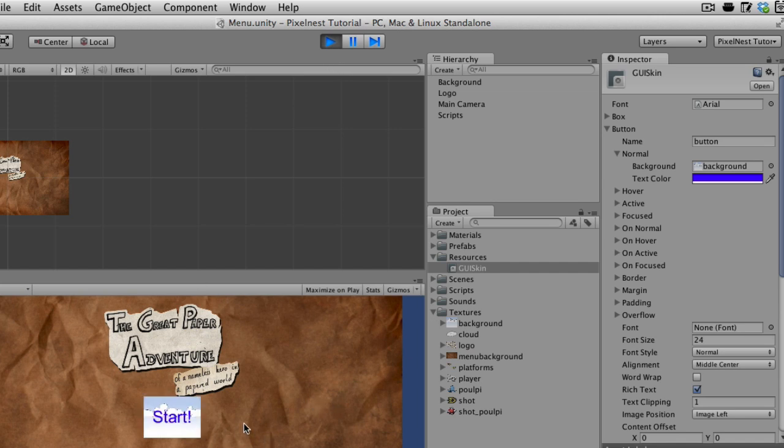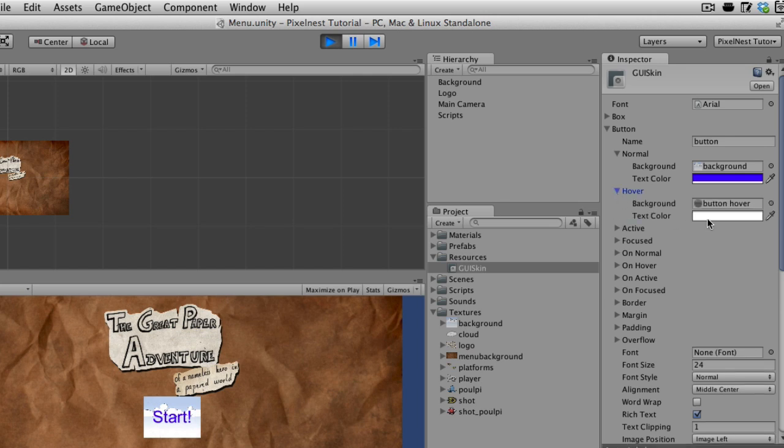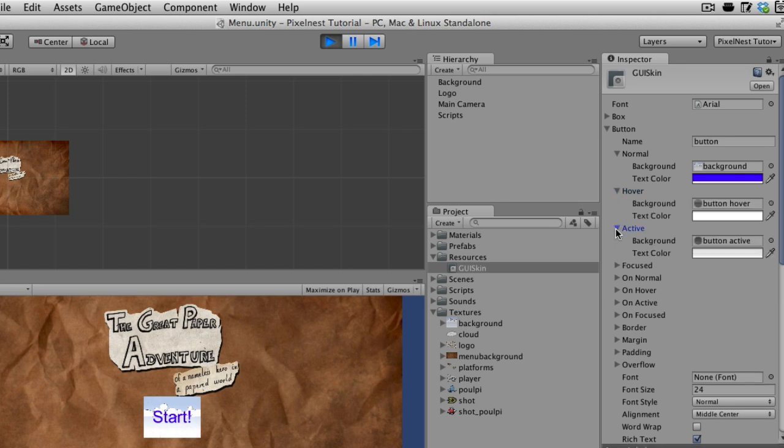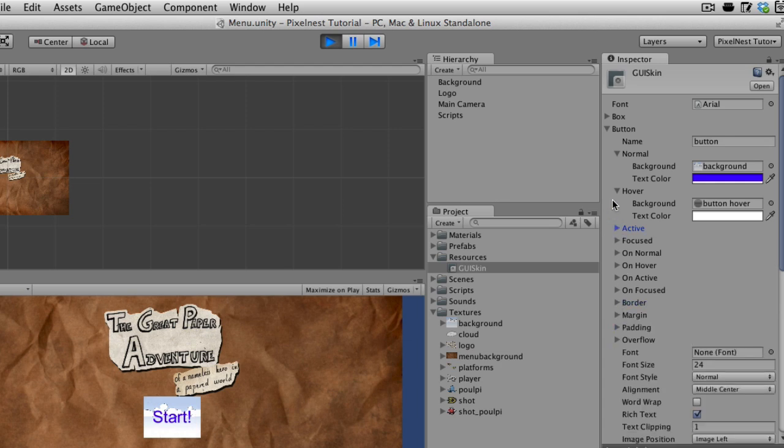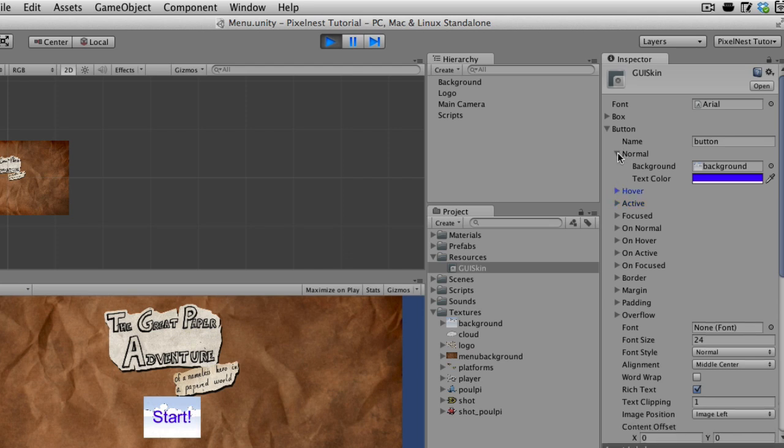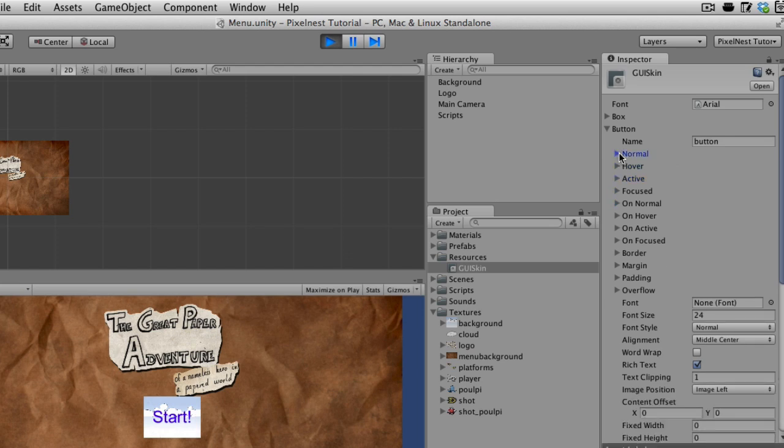So we could use that for our button. Of course, if we really wanted to use this, we would probably want to change the hover to do something else. But you can do that by going over to the inspector. There's hover. You can change that. You can change it when it's active, focused, and all of this stuff. There's even a border. So you can play around and do a ton of different things. If you've got an artistic eye or know somebody who is kind of artistic, you could probably create some pretty good-looking buttons, even with this rudimentary GUI stuff that is right here inside Unity.